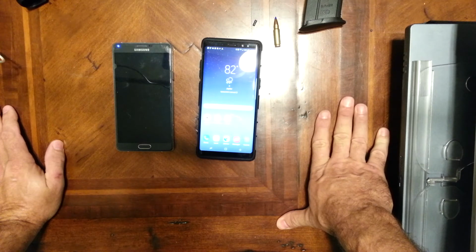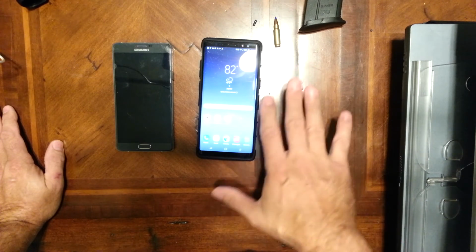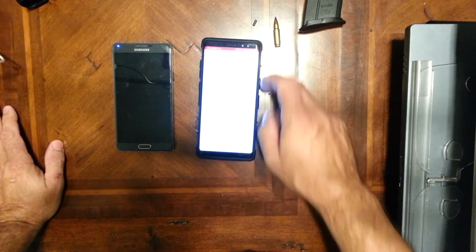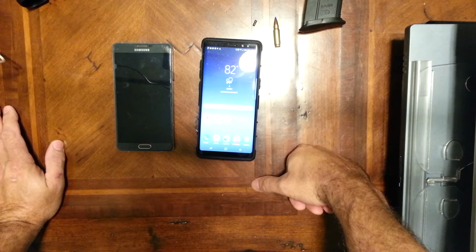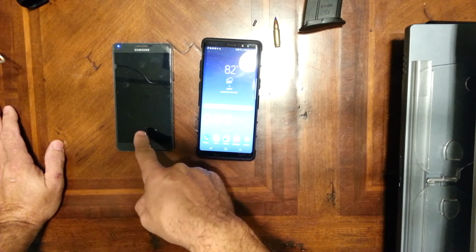It's very fast. The UI works quick. Oh, the responsiveness is one of the big things to me, is that, hey, you click something, something happens. And I'm pretty happy about that. If I go to mail, if I go to messages, all of that stuff comes up pretty quick. So I'm definitely happy about that. It's just a little more than I'd like to spend. I really need to say that. But I am overdue for a phone because, like I said, I've been rocking the Note 4 for a long time.